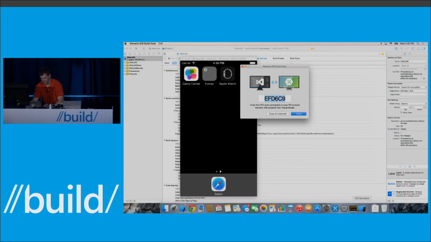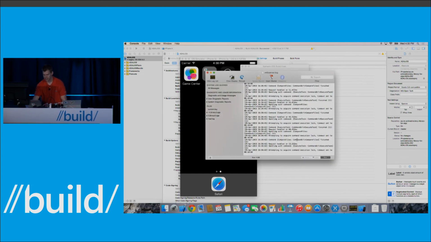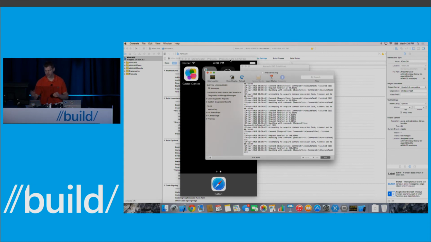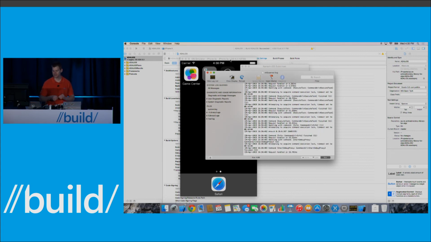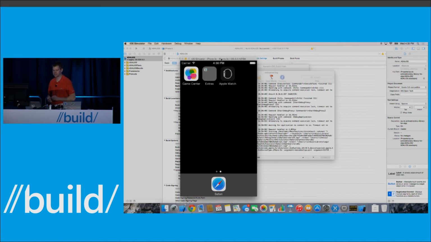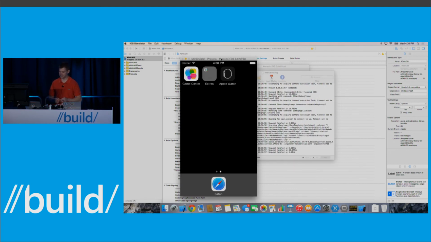We can actually see what's happening behind the scenes in my terminal, which shows me the handshake. It's in the process of deploying this out to the device. It looks like it's just about done, and here in a second we should see our app pop up. So there's the install. There's our app popping up.